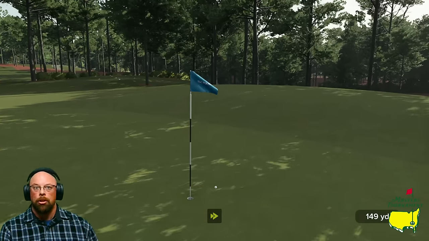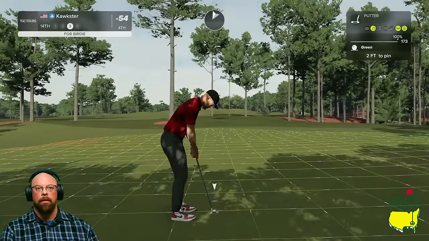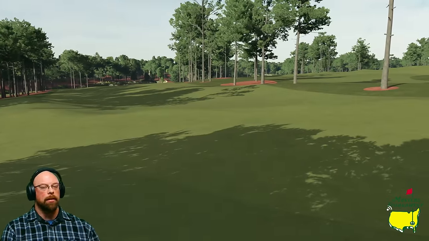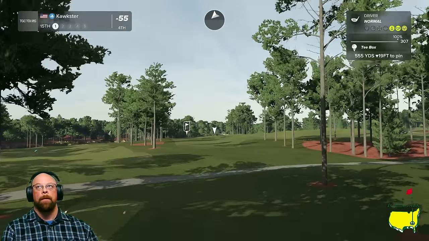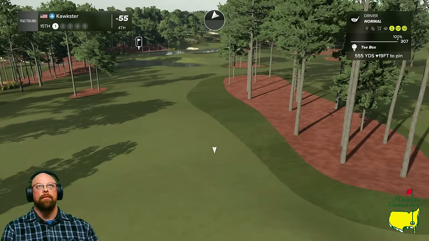Oh, my gosh. Wow. Kawkster is hitting some shots. Okay. Kawkster is hitting some shots, baby. Another birdie. 55 under. Let's see what happens here on the 15th. We got a 555 yard par 5.